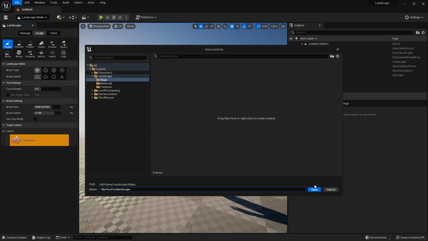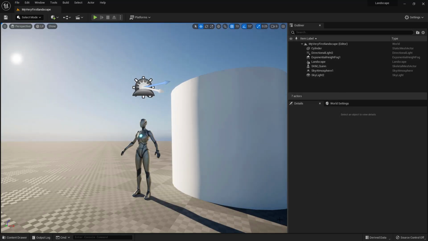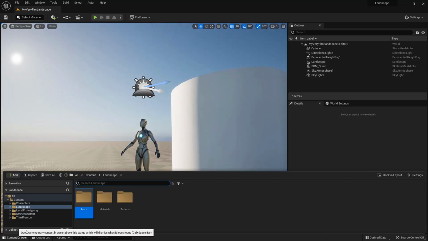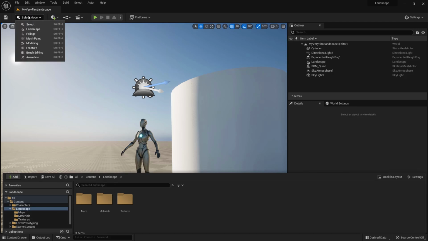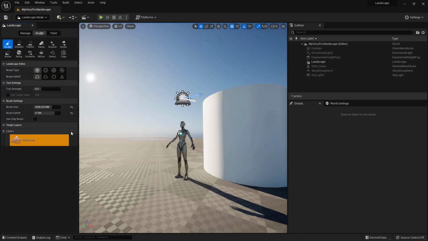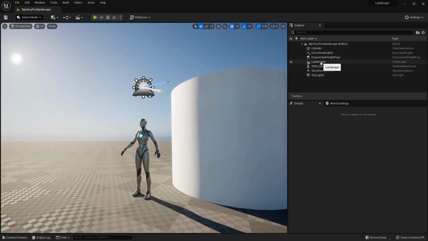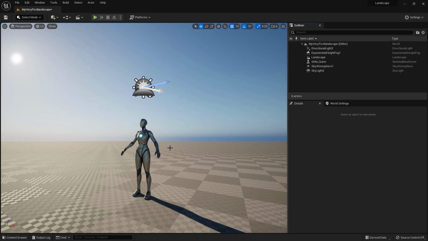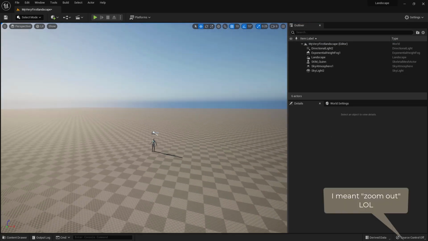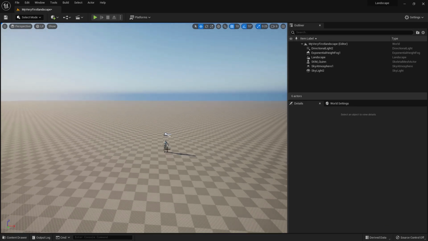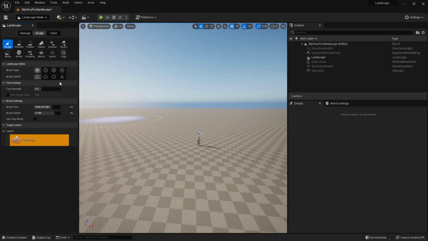Bit of a lie, but go with it. Save. So we have the landscape saved in here. That's good. We are going to bring some materials in there very soon, but for now, let's just go ahead in the landscape and see what we can do. Again, before I do that, I'm probably going to get rid of this cylinder. I really don't need that cylinder. I'm going to zoom in ever so slightly. So we have this character in here. And now let's go to the landscape.